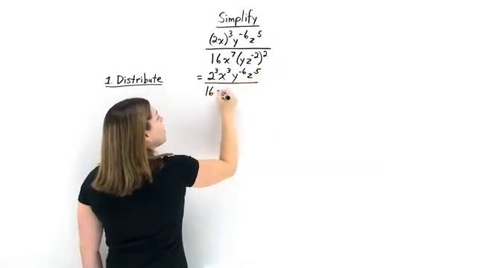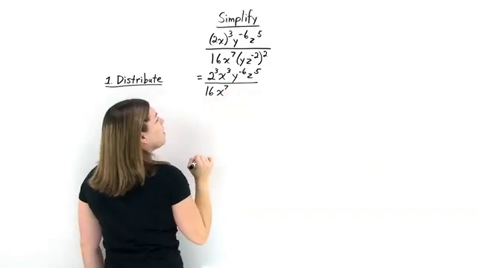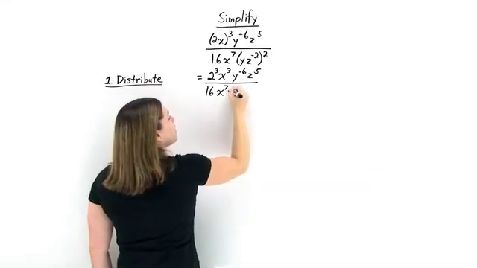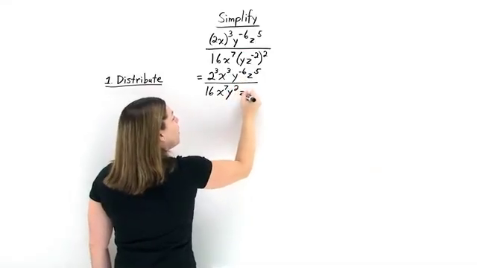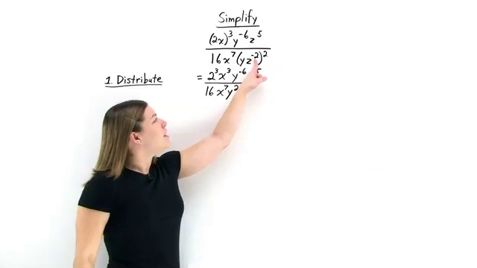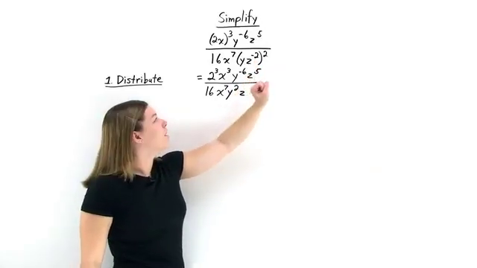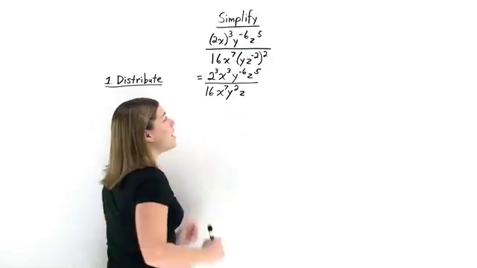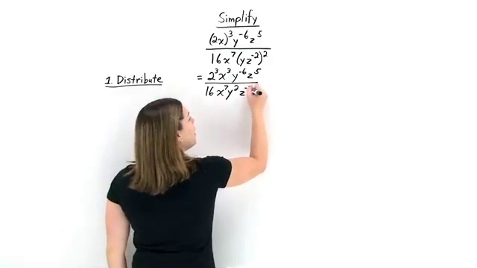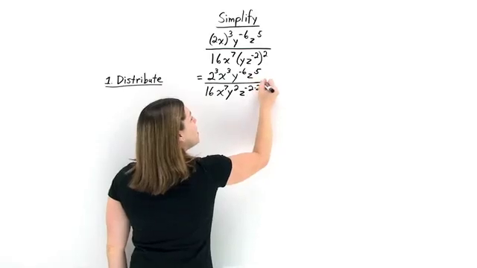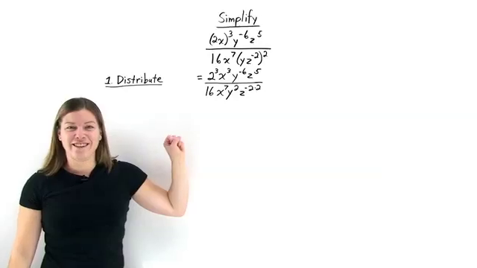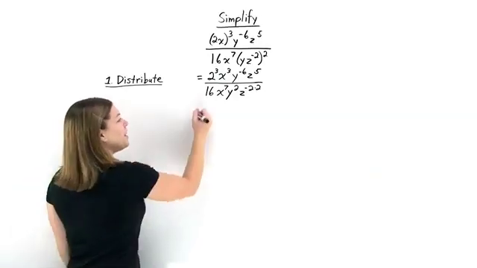Now we do the same thing with the parentheses that's in the denominator. Here we take this 2 and write it above each one of these. We have y squared, and when we get to z, z is being raised to the negative second power. And then we're raising that to the second power. Well, here we can use the power of a power rule in order to write it like this. Take those exponents and multiply them together. Negative 2 times 2.